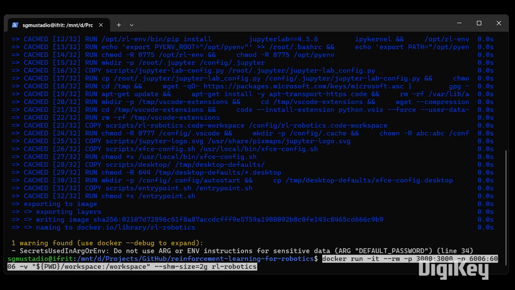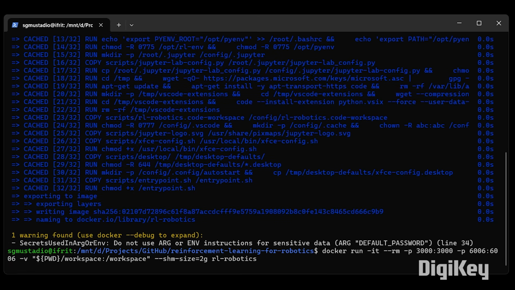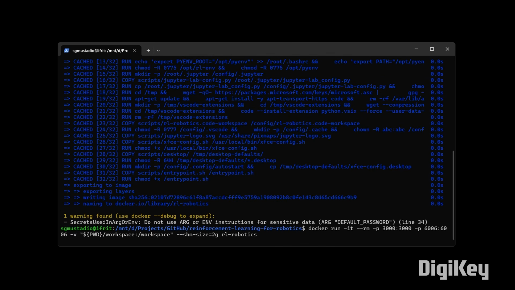We also mount that local workspace directory so you can save your work. And I'm going to increase the shared memory size to 2 gigs because I find this process of training an RL agent takes up a lot of shared memory. MuJoCo also uses a lot of memory. And we're going to specify the tag of the image we just created, so rl-robotics. Let that run. It should take a moment to boot up.